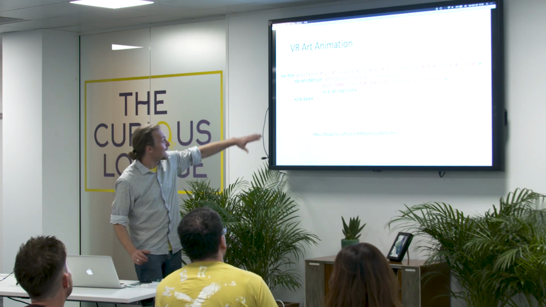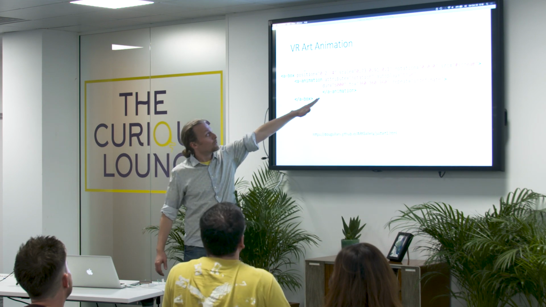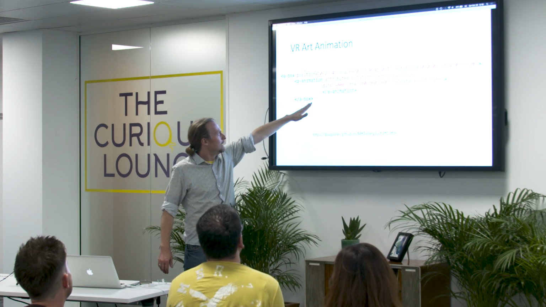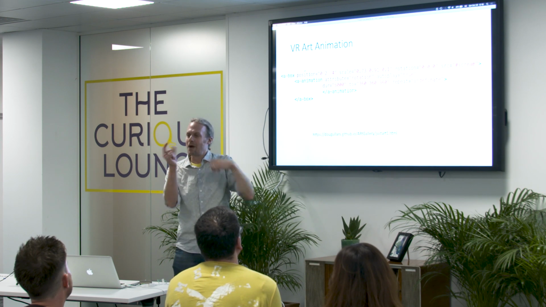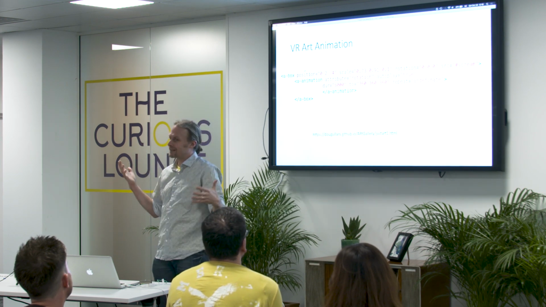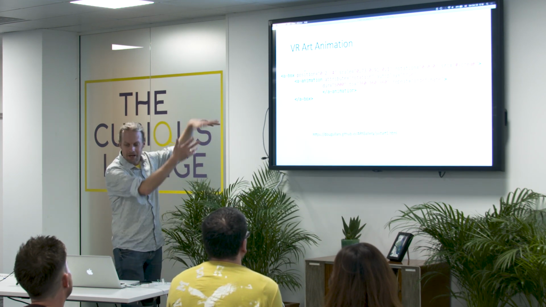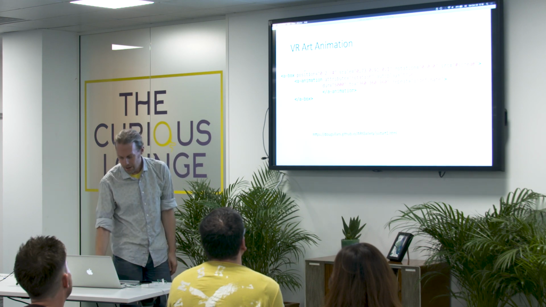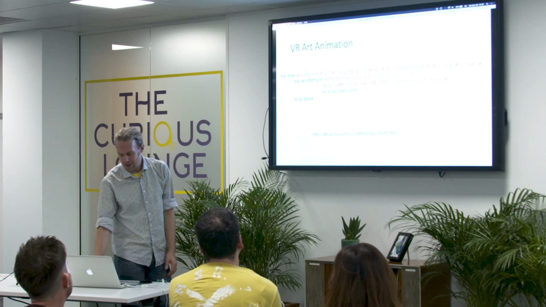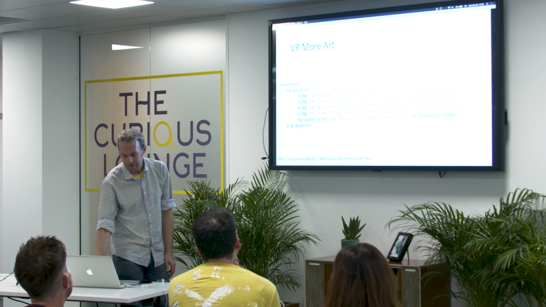And so to add the animation, there's an animation tag. I want it to rotate, I want it to autoplay, take 5 seconds, and go around all 3 axes 360 degrees. Like, this is pretty basic stuff. It's all in the documentation. It's easy to figure out. You wouldn't do that with art, but I just want to show that there's fun things you can do.